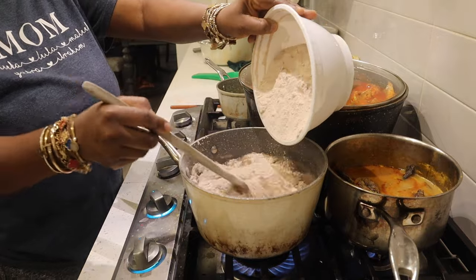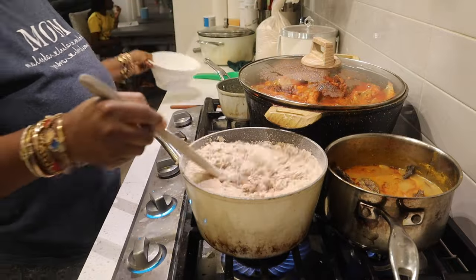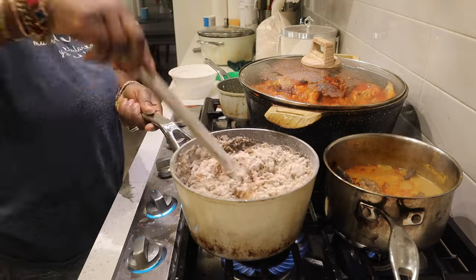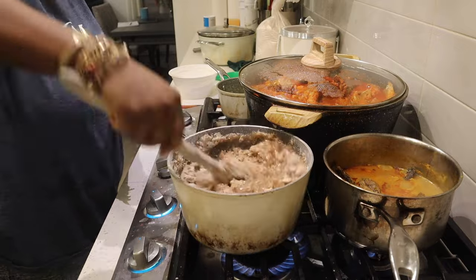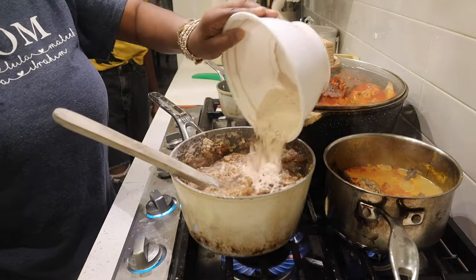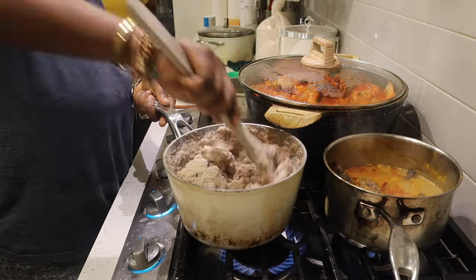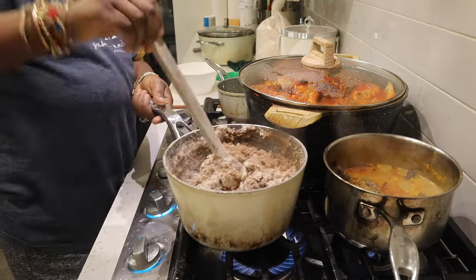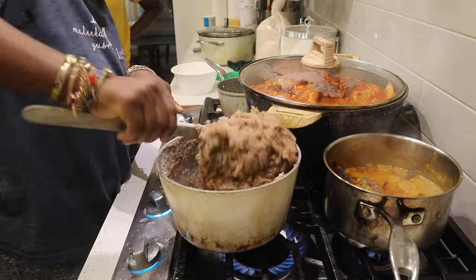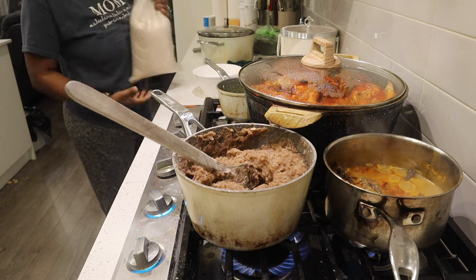My mom had sent me, oh no, I made a mistake, sorry, not my mom, my personal shopper had sent me some amala dudu. This is amala, black amala we call it, or brown amala. It's also a swallow. A lot of Yoruba people love this. It's one of our go-to meals when we want to feel homely. You eat amala dudu, typical Yoruba people know what I'm talking about, especially if you're from Ibadan. I'm not from Ibadan, but I love amala dudu and GBEGIRI and EWEDU.